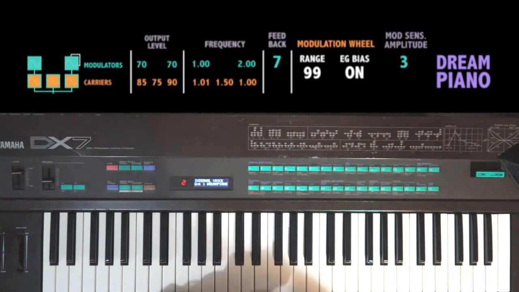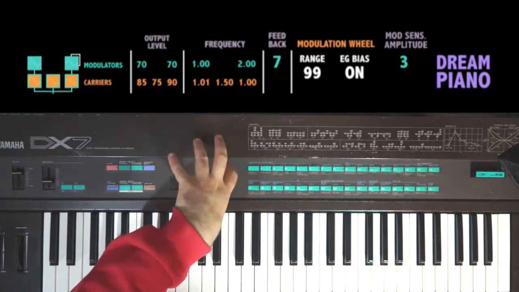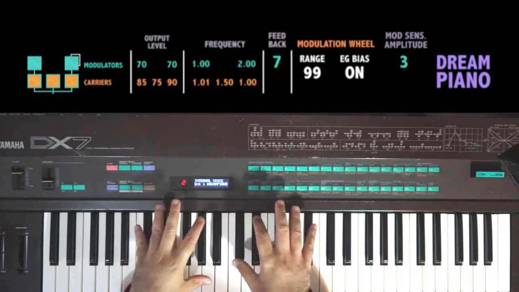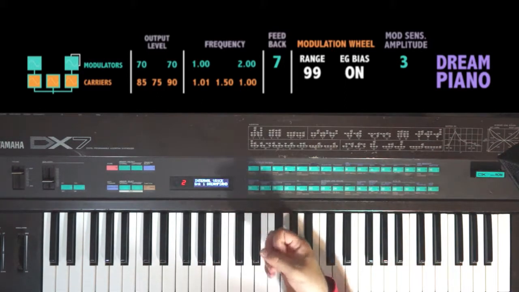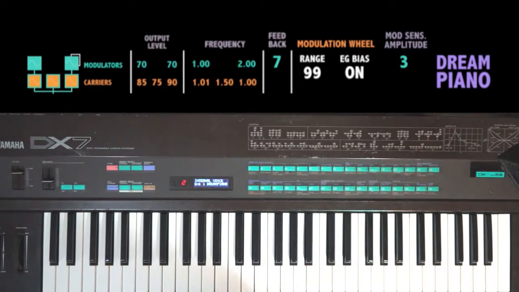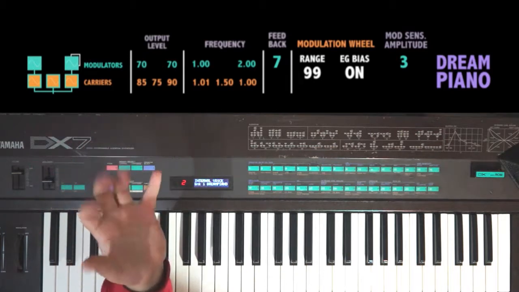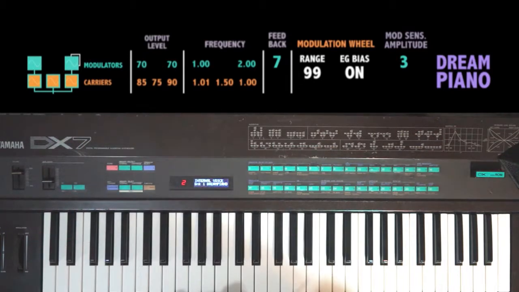So I hope you guys learned something about these particular techniques and what went into making Dream Piano. If some of it isn't quite clear, if I didn't explain it very well, feel free to send me a message. Hopefully that introduces you to some of the finer points of this particular patch. Some of these techniques appear in other patches, so if you learn it here, it may have answered some questions for you with the other custom patches that I've got. But again, if not, send me a message. I'll try and break it down a bit better next time.